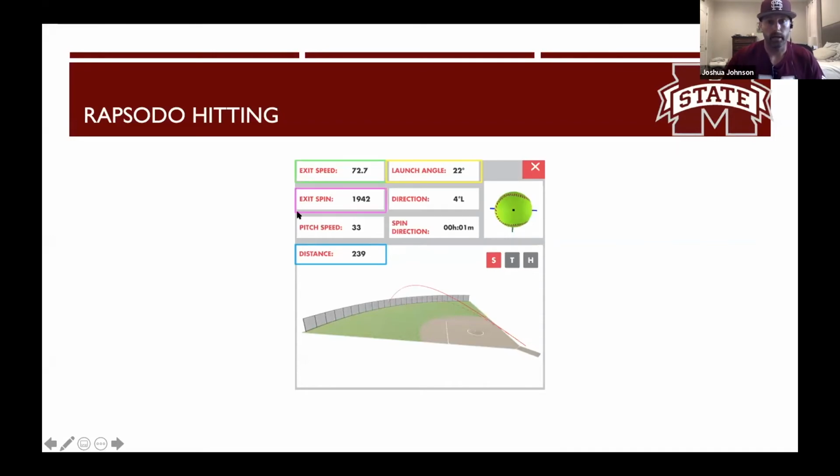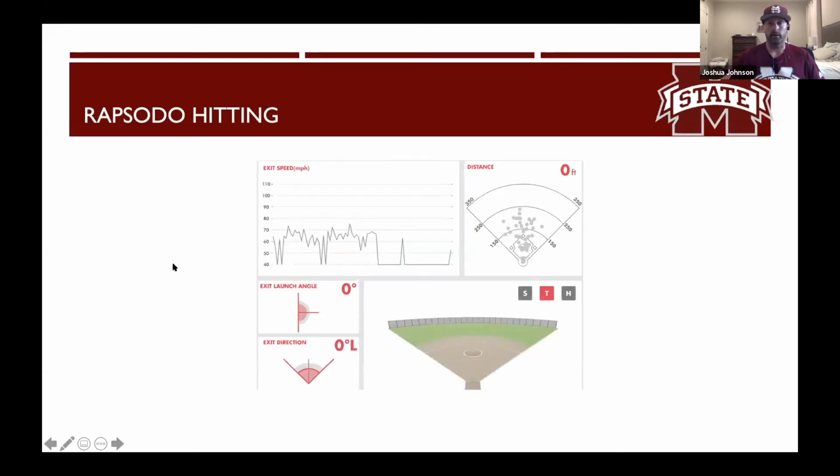Again, going back to exit spin. And I've noticed that some people will teach off of spin and spin direction. Like I say, make sure that you're collecting a lot of data in order to do that, because if you're going to make a plan for a hitter, then you should definitely make sure that that's what's happening most often. I brought this up to suggest, we have the scatter plot that we can use for the Rapsodo hitting. It's nice, again, using the same kind of in-depth stuff that Coach Hirai uses. Coach Ricketts will use this stuff as information as well.